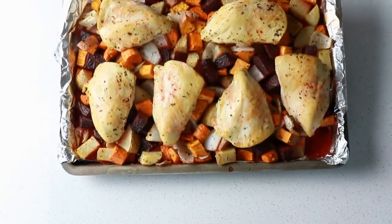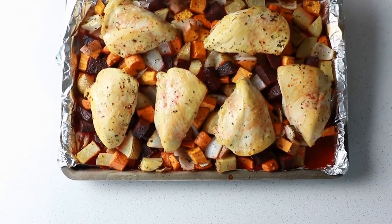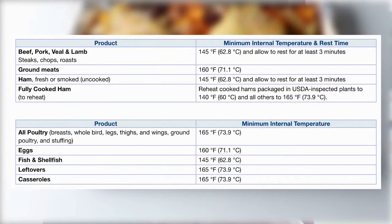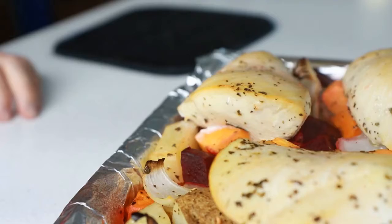Color and texture are unreliable indicators of food that is cooked safely. Using a food thermometer is the only way to ensure poultry, meat, seafood, and eggs are cooked safely. These foods must be cooked to a minimum internal temperature to destroy harmful bacteria.